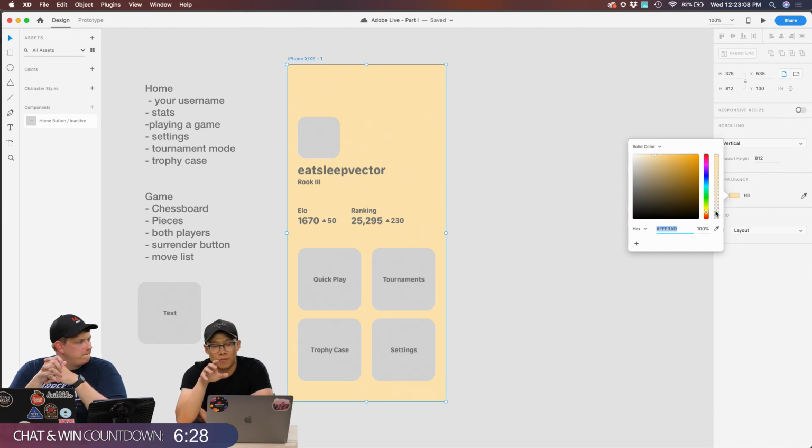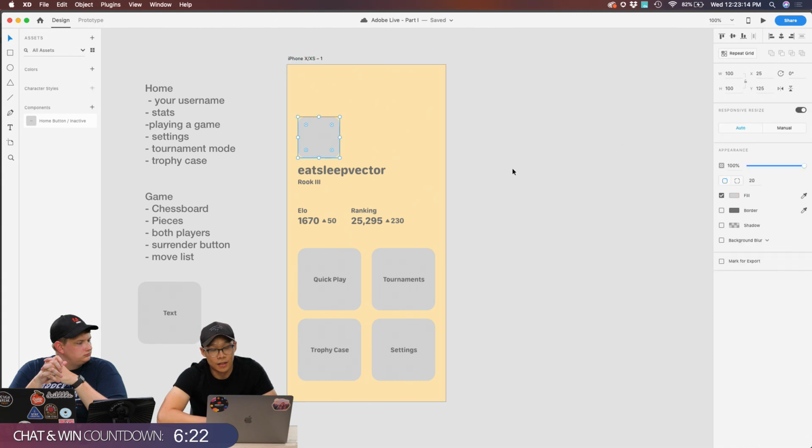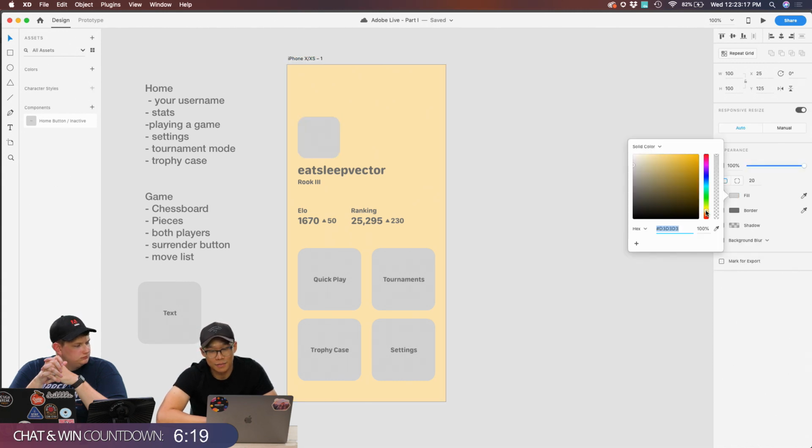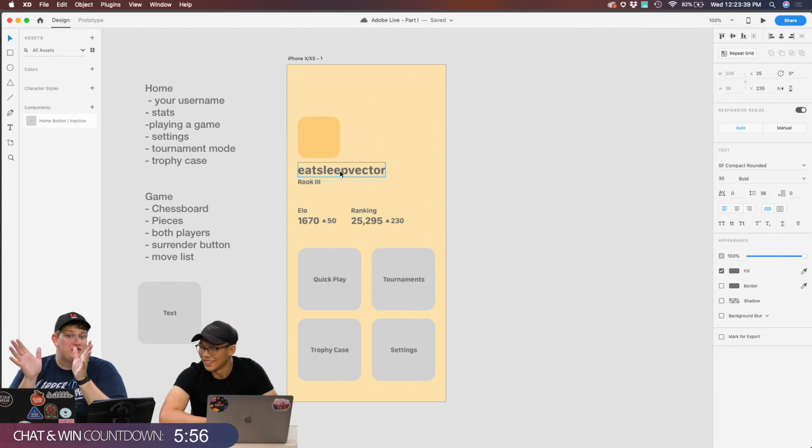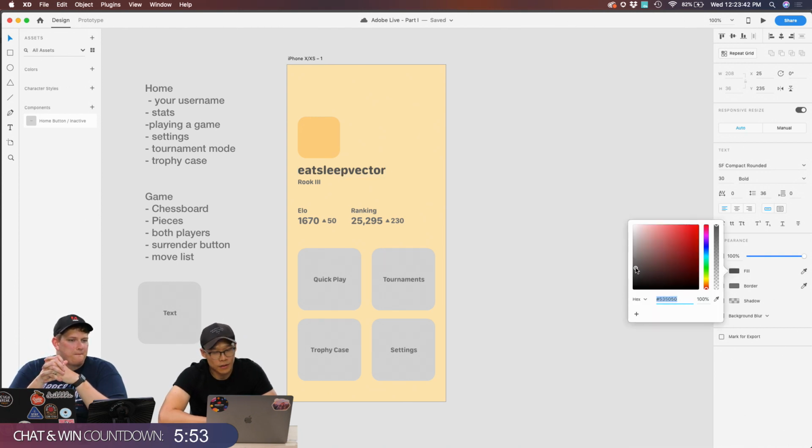Yeah, I actually do that sometimes with user interface as well, because color is definitely a big struggle for me. Right now I'm just picking some colors, and they're going to look okay, but we can jump into Photoshop and I'll show you how to color correct, then remap all the colors back into XD. It would be great if there were color correction options in XD, and at the end you just hit remap and it remaps all the colors for you. I think that would be a huge lifesaver. Product suggestion. But for now, we'll jump into Photoshop afterwards and tweak the colors a little bit so we can get them to a better spot.